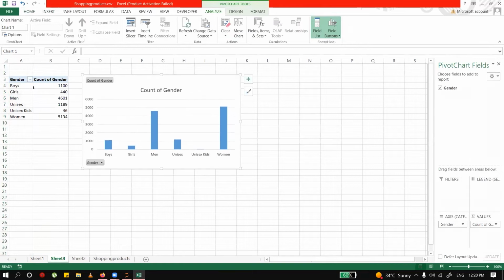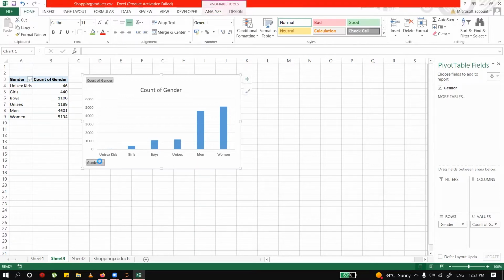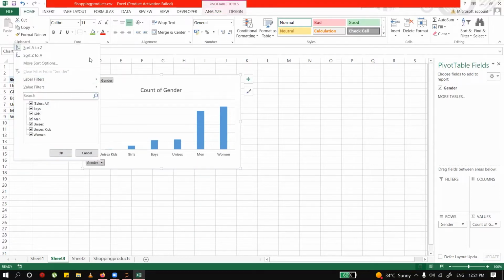So we can have a clear understanding that women have the maximum records. No, sorry, men have the maximum. Women, women have the maximum records over here. We have sorted it also. Women with the maximum, then men being the second highest, and then unisex, boys, girls. Or you can select from these categories in the Excel file.